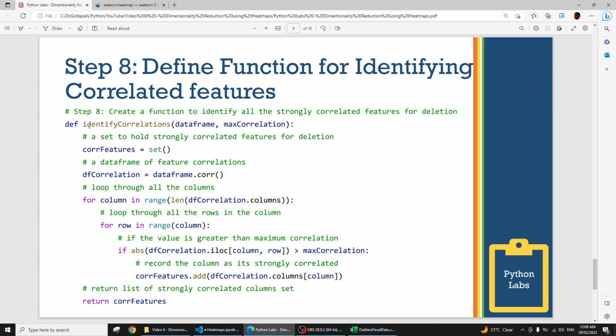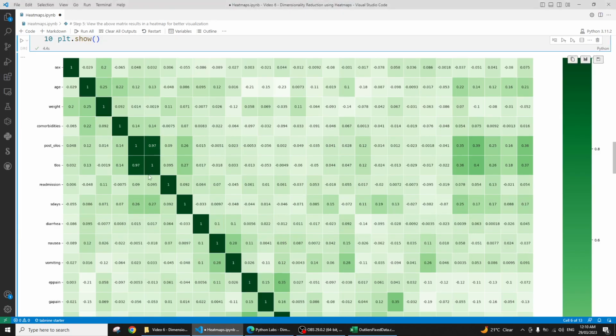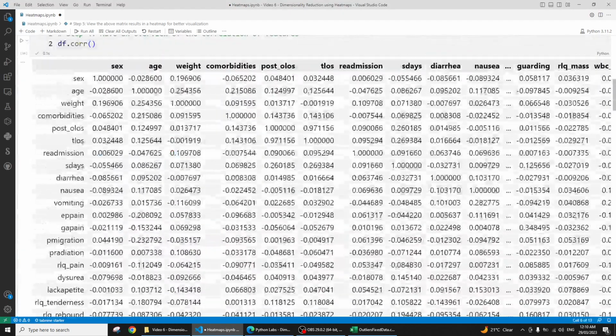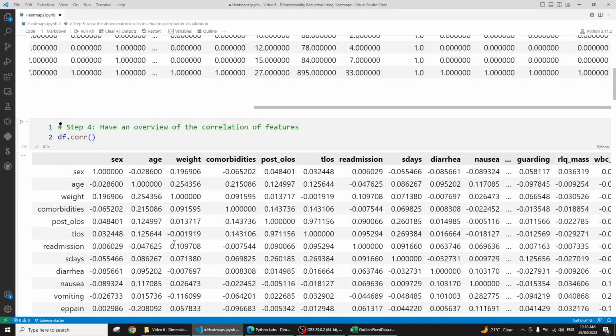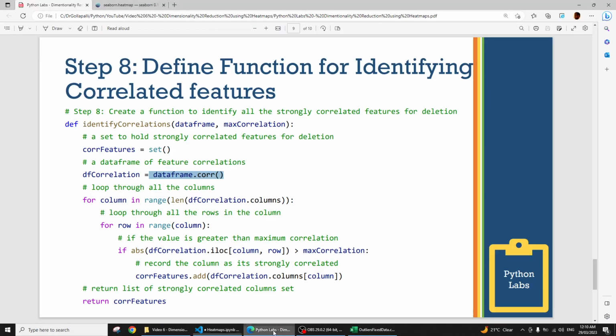So I have a nice function here. I defined a correlation function. I pass the data frame, my data set, and I'm setting the maximum correlation that I want. First I'm holding a temporary set here, and then the feature correlation. This is again the same matrix, data frame dot correlation, the one that we have already defined. That's exactly what it's doing there.